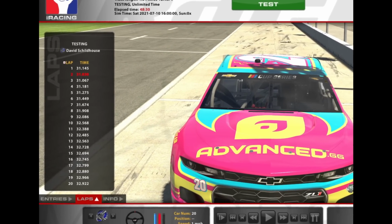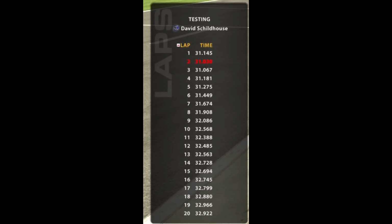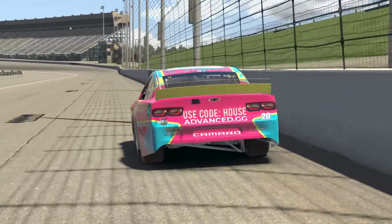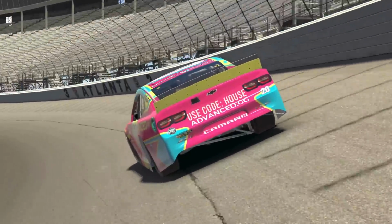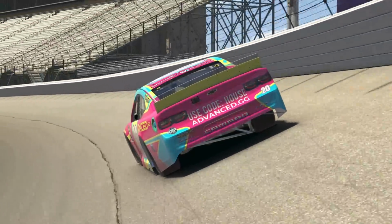Looking at the lap times and fall off, you can see it's fairly significant. Almost 2 seconds of fall off from start to finish over a 20-lap run. And again, that's just by myself without the effects of dirty air playing a factor. When you get into the pack and you're in dirty air, you're going to have even less front downforce. It's going to require more effort from your tires. It's not going to be pretty. If you're running NIS this week, just be prepared for that.